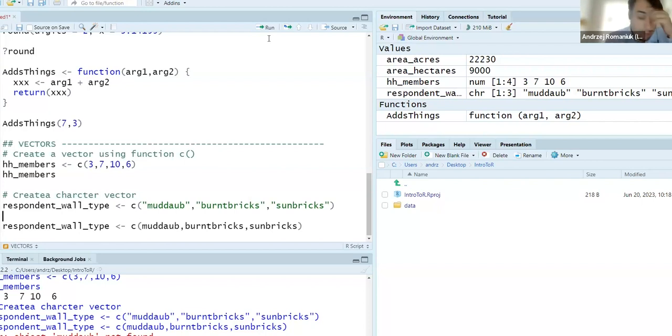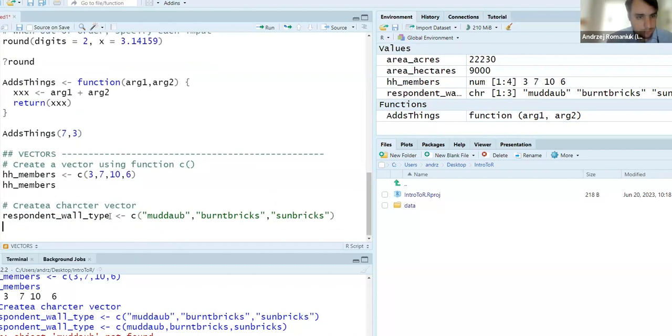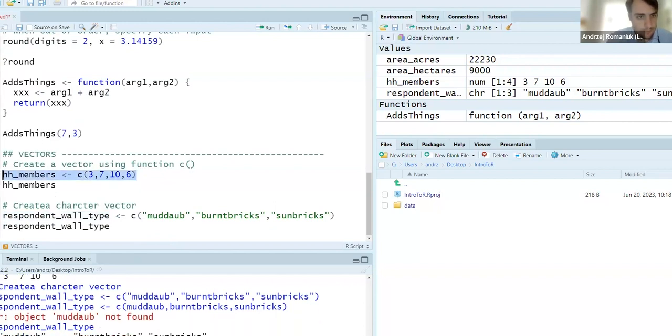So if we write something like this without parentheses, as I said, it tries to connect it either with an object within an environment or with a specific function. As it can't do that, it returns an error. That's why if we want to put some text, we use parentheses. Let's use this code also in the cloud document.